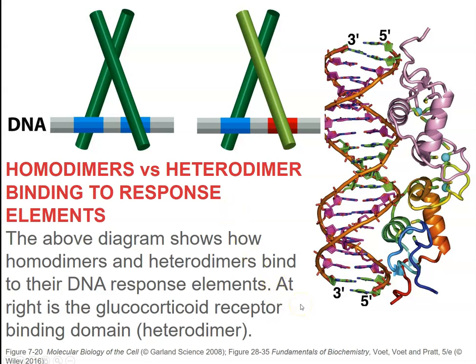The example shown in our book here is the glucocorticoid receptor binding domain. You can see that here's one monomer shown mostly in pink, and then another one shown in a rainbow color right here. These are zinc fingers. The cyan is the zinc, and you can see the sulfur chains. I don't know if you remember that from a long time ago, that the sulfur chains form these coordinate covalent bonds with the zinc. The artist shows the proteins binding in the major groove of the DNA.